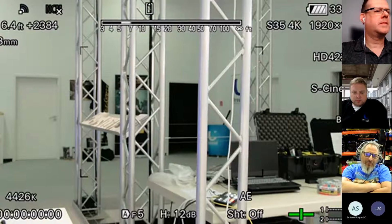Additionally, you can use the hand grip. You see here the hand grip, I could extend it more to the back, and this way I can zoom in and out from the hand grip by using the zoom rocker. I can also use the zoom rocker here on the top of the camera. And when I switch back to manual iris on the camera, on the hand grip I can use the dial to open up and close the iris. The FX6 has on the hand grip the zoom rocker and the dial next to it. So when you want to use it with that, you can even go into low mode and control it in a run and gun situation. And even here, you can use it in a run and gun situation, have it on your shoulder, zoom with the servo drive, and the iris is automatically controlled by the camera.